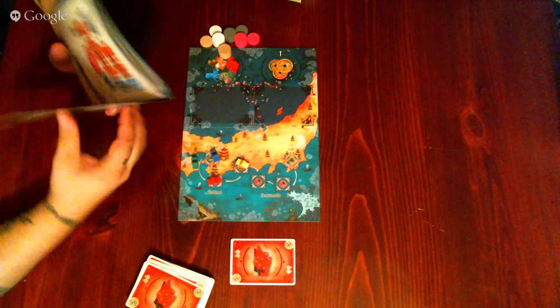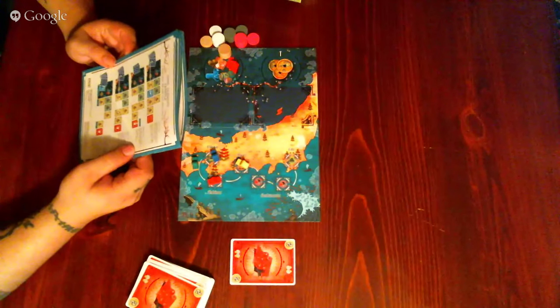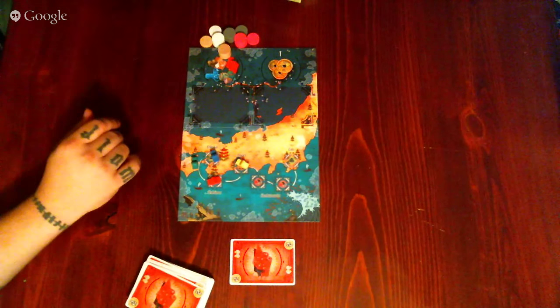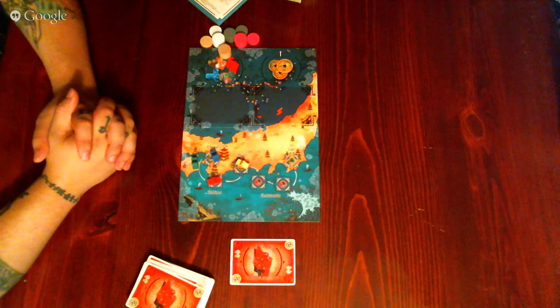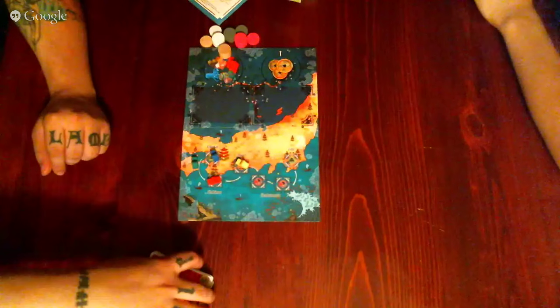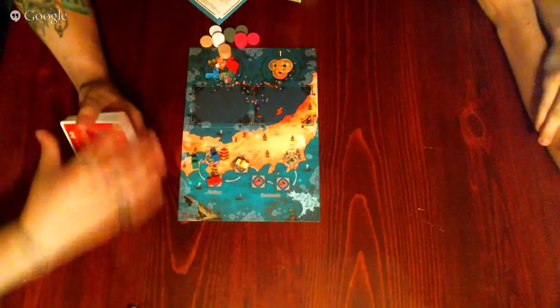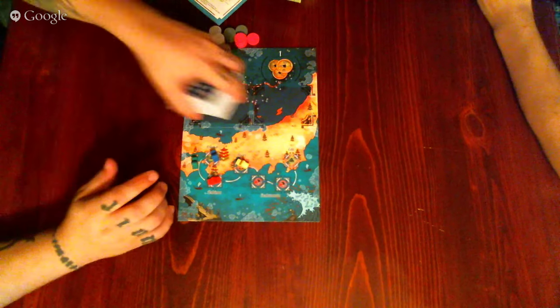So yeah, seems like an easy enough game. Kind of a combination set builder, resource management, risk management. I don't know. Do you think you'd like this one if you played it, Jarrett? Yeah, once we get through it, right now it seems like a bunch of rules. Yeah, but games become more fun once you actually start to play them and understand them.